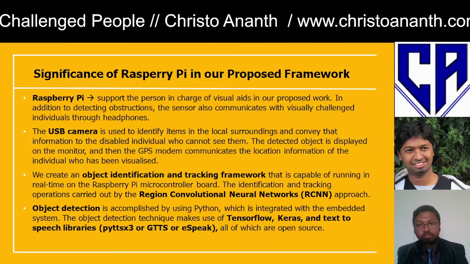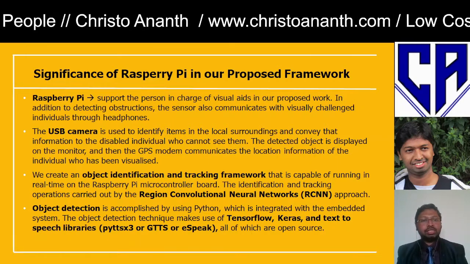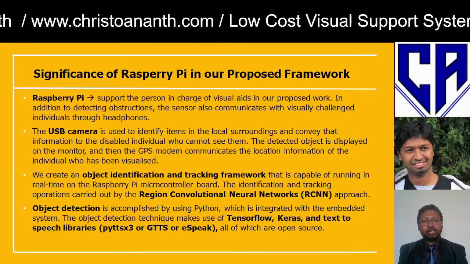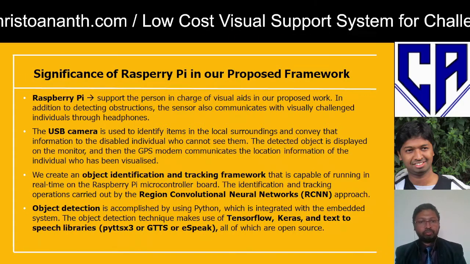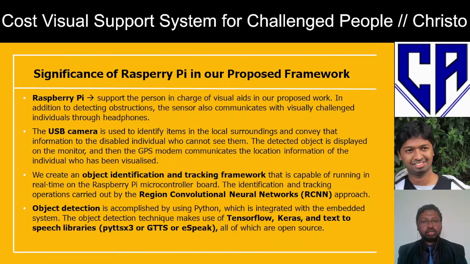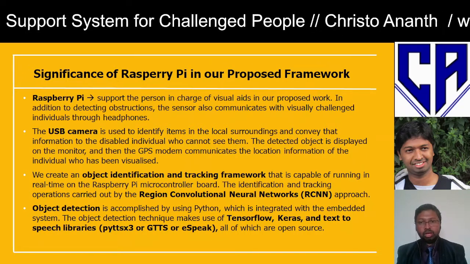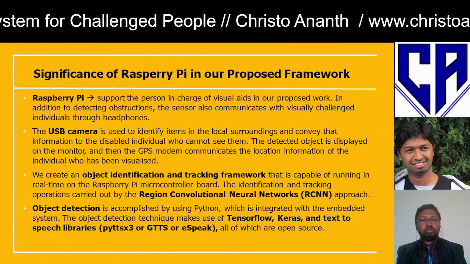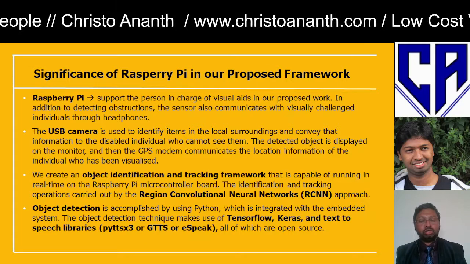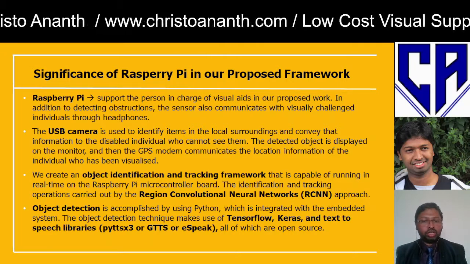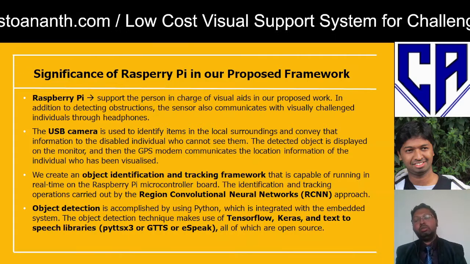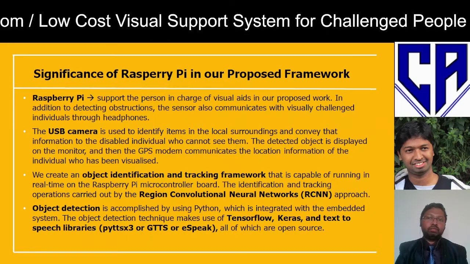To better assess the tracking operations, we are carrying out an RCNN based approach. It is region convolutional neural network. Okay, so in the case of object detection, definitely we will have Python in it. So that's been integrated into the embedded system. We have TensorFlow, Keras, text to speech libraries even, to better assess the audio video sources. Like we have PYTTSX3, or maybe GTTS, or maybe eSpeak even, which are considered as open source platforms.